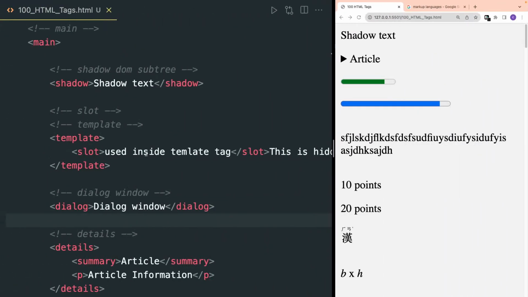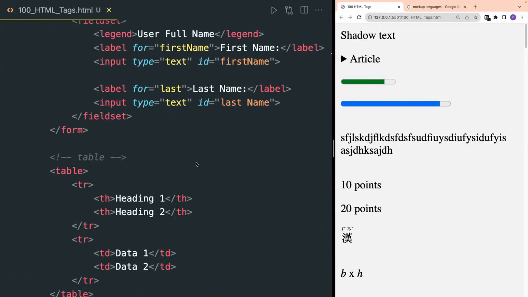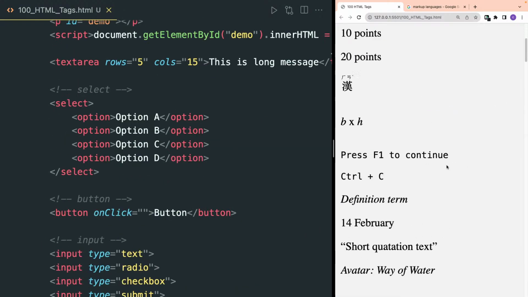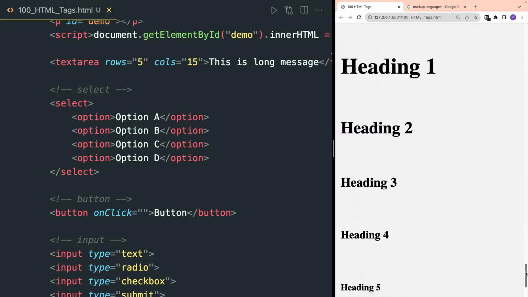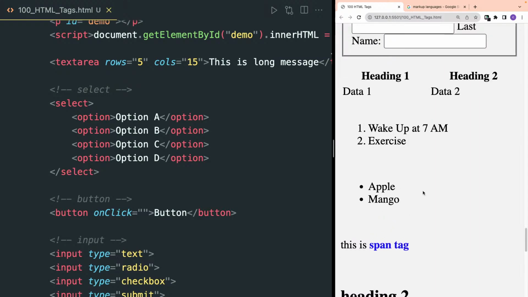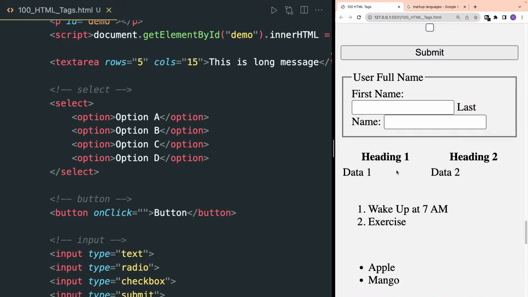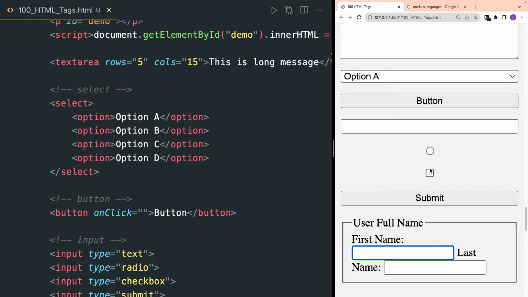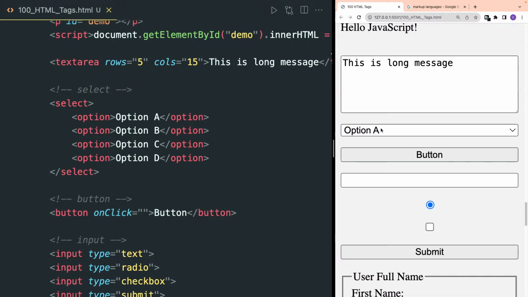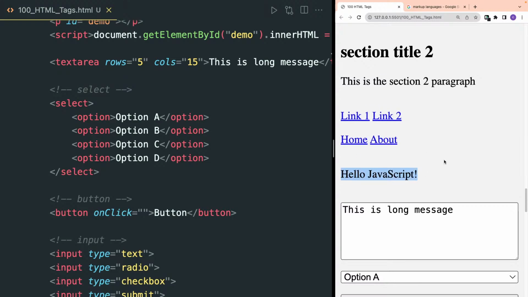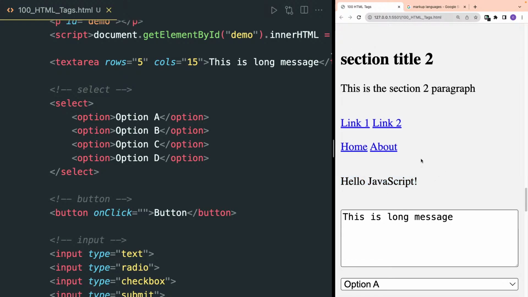So yeah, these are all the HTML tags. You can watch this live stream from the start. I have explained them one by one, every element: headings, paragraph, links, span tag, unordered list, ordered list, then table, field set, form, input type submit, checkbox, radio, text, button, select, and textarea. We used the script HTML tag to render through JavaScript.